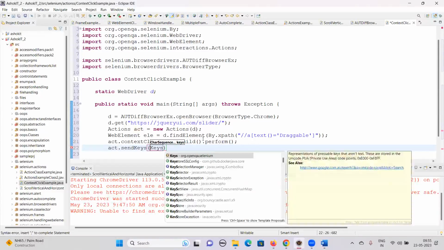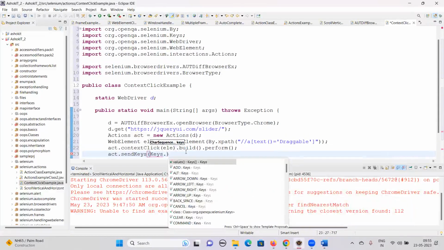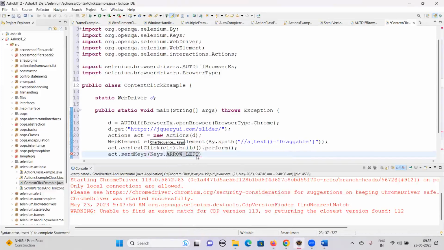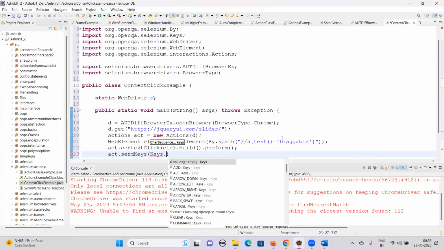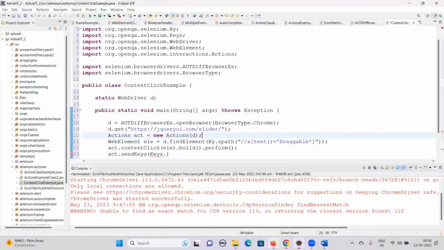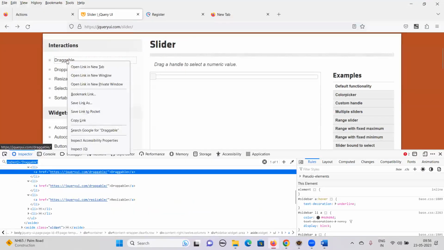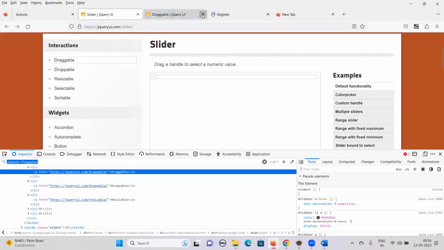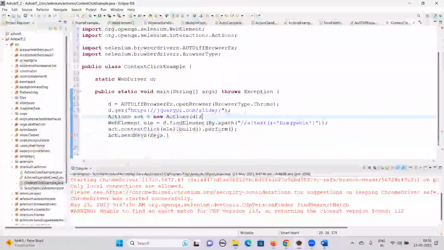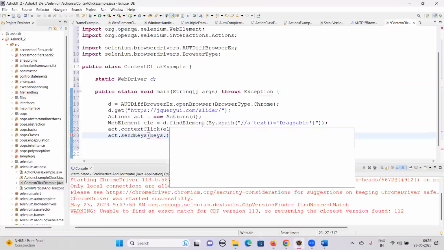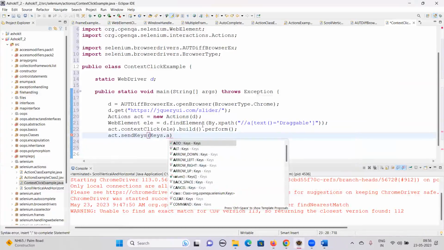So send keys, these send keys are nothing but the keys that I want to perform using the keyboard. Okay, keyboard. So what I want to do is press the arrow down. The action that I'm performing is like I can go here, right click, and I want to perform the one down key, arrow down key, which is available on the keyboard. And after that, I will be clicking on enter. How do we do that? We can use send keys, Keys dot arrow down. Whatever keys we have, like you can see alt, everything is available here.